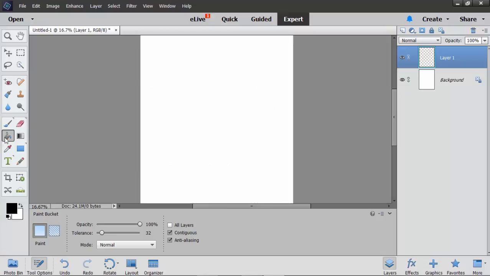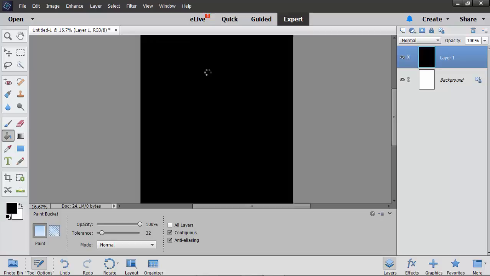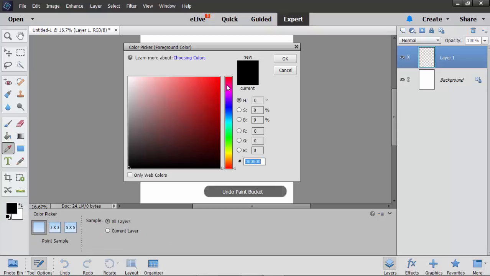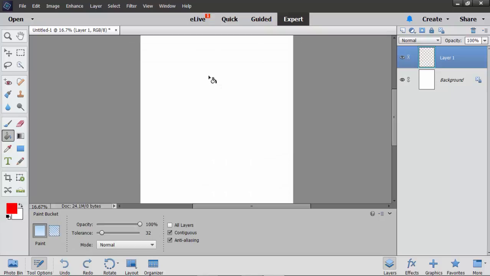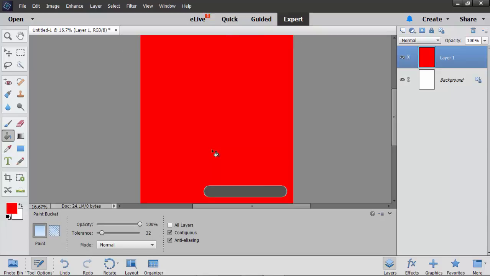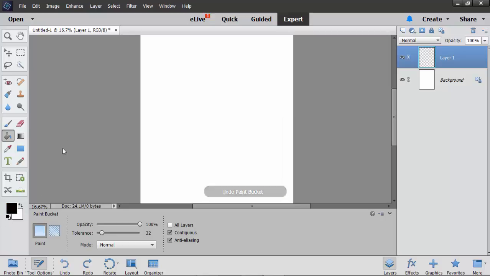And with my paint bucket, let me come over here, and whatever layer I'm on is the layer that I'm going to affect and the layer that I'm going to put the pixels on. So if I click, I completely fill that layer with black. Let's go to Control Z. If I wanted to completely fill that layer with red, I would click red. Control Z, make this black again. Okay, the paint bucket, and anything you draw with, by the way, is affected by what is selected.